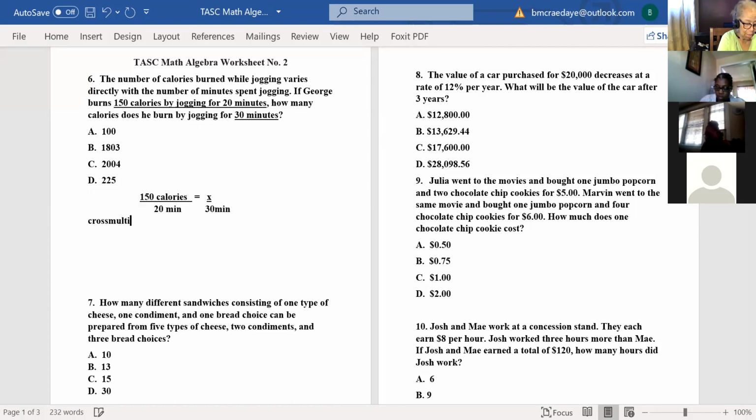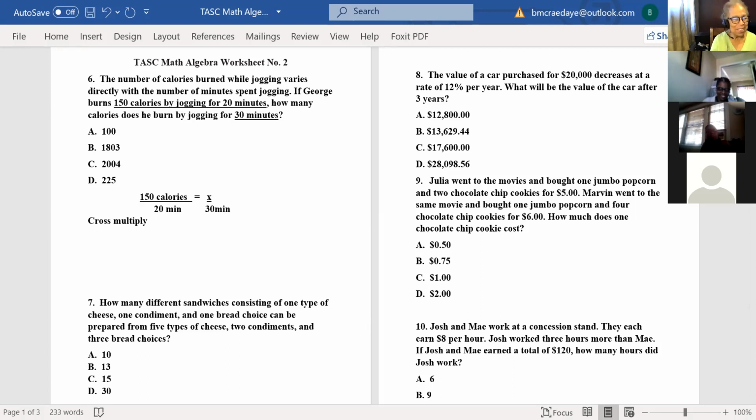And what do you get when you cross multiply? Okay, when I cross multiply, I would remove the two zeros from the 30 and from the 150. Okay, Vanessa, let's not do that. I know that's the way to do it. It simplifies your world. But since we said cross multiply, let's just cross multiply.